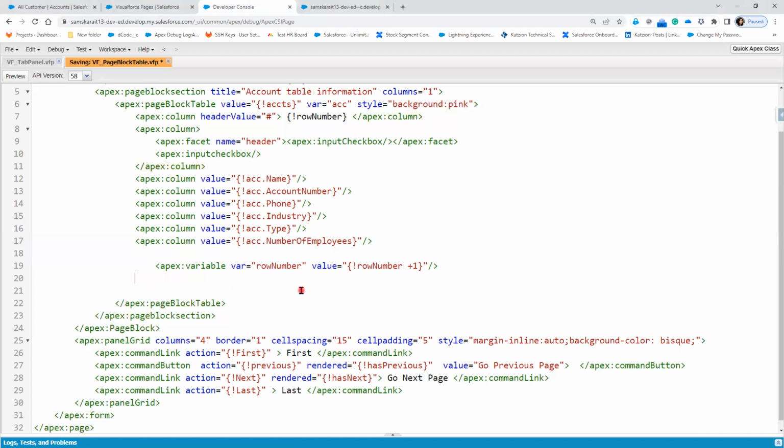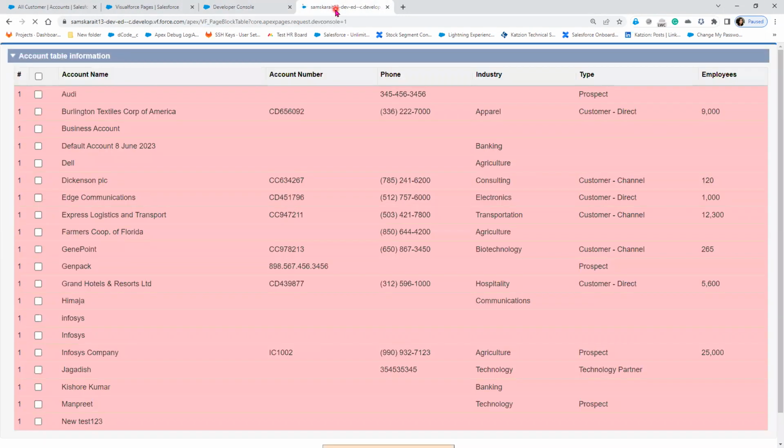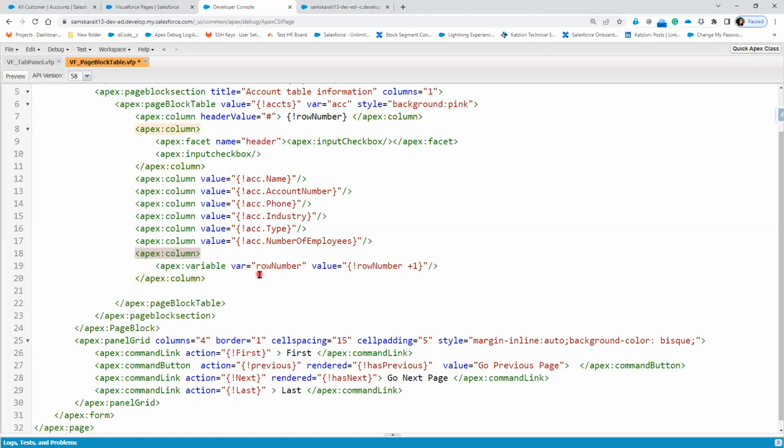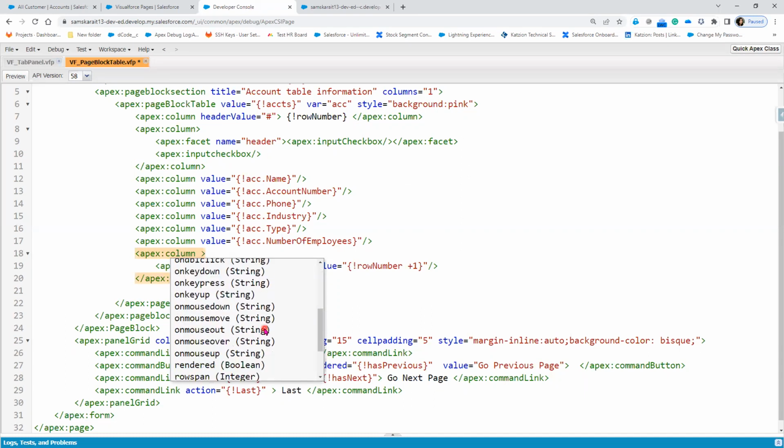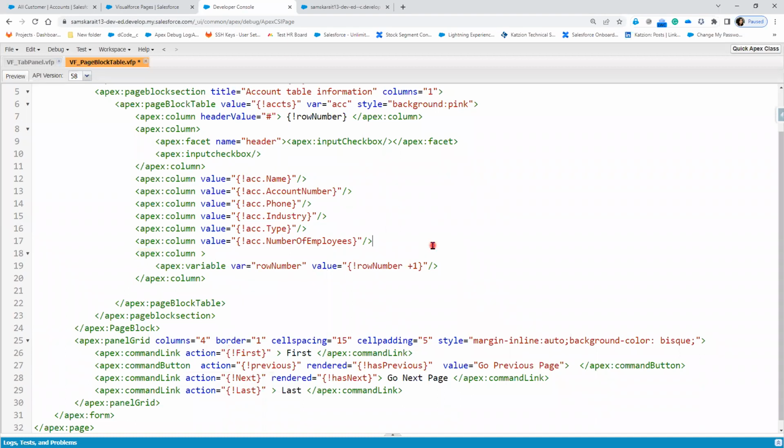Okay, let's save this. I'll remove the column here. It's not even considering the increment that is there. It's not even considering that. So in case you want to hide the column, maybe you can go with CSS. To hide the column, you can implement HTML CSS. By using that, you can hide this column.